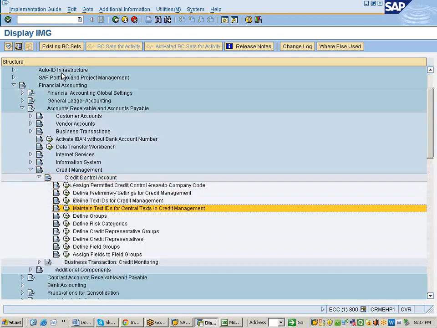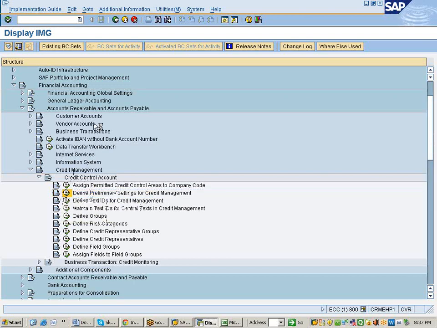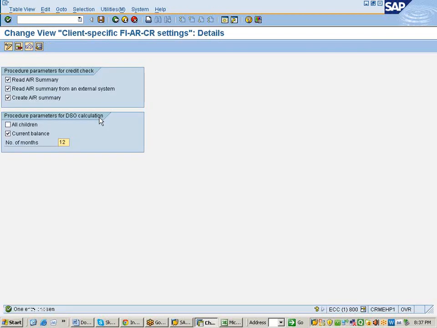Here, no need to update each and every step, but define primarily the settings for credit management. Execute it. Normally this is a standard functionality: read AR summary. That means we read the complete AR details and read AR summary from the external system.